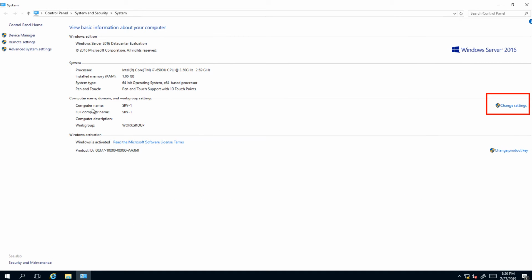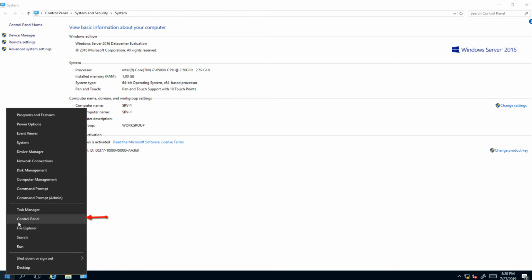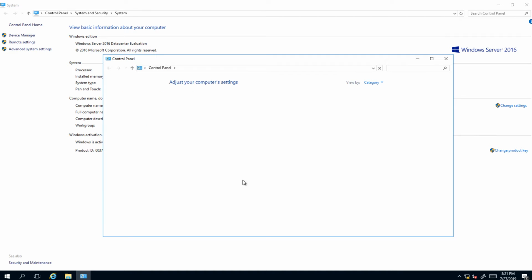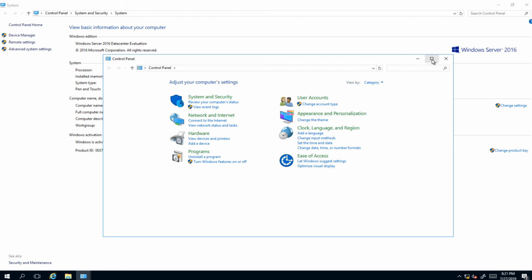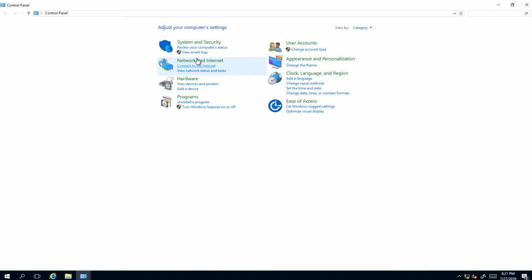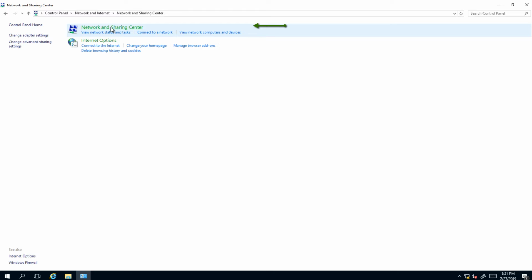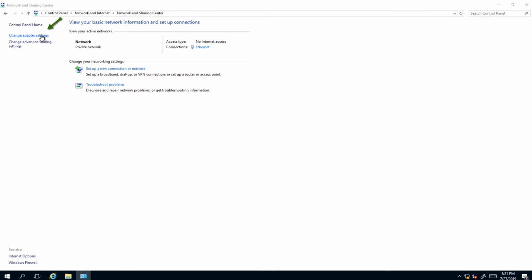But before joining it to the domain, we also have to verify the IP address and DNS server address on this machine. So let's go to the Control Panel and verify our IPv4 configuration for this machine. We go to Network and Sharing Center, Change adapter settings.